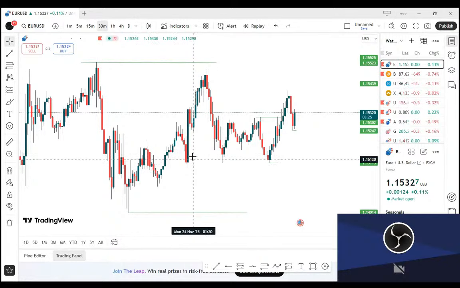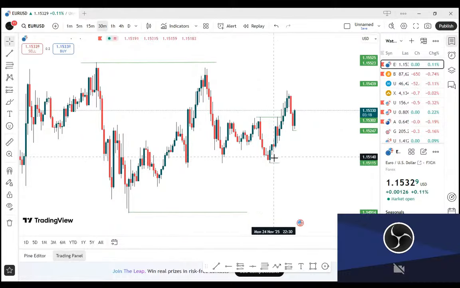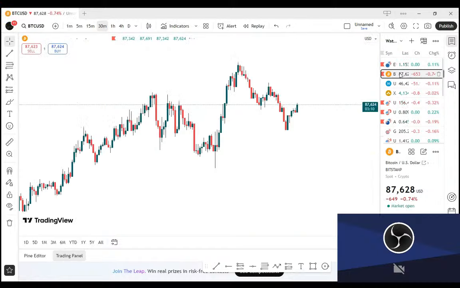Notice price slowed down, but it couldn't even slow down enough to take out this low to show that this is likely a change, and this is when price started swinging to the outside. So price is still swinging to the outside, likely to come all the way to these highs on the 30 minutes time frame. So let's look at BTC from the 30 minutes time frame.